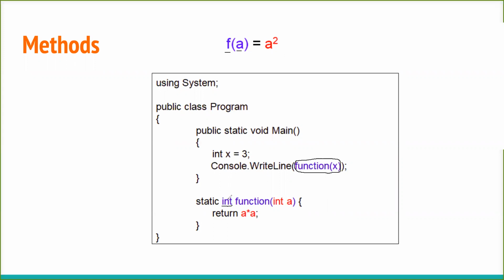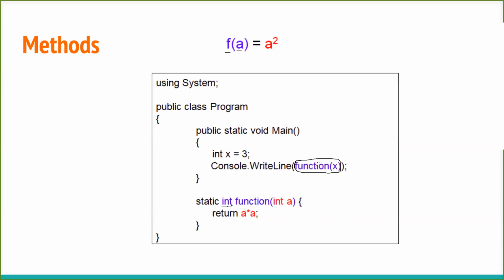So this is just telling the computer what to expect. And the computer always needs to know that, right? Before it does something, it needs to know, okay, when I'm finished doing this thing, what will the result look like? Because it needs to know how to handle that result. So we're telling the computer here, when you get back the result of function X, you're going to get back an integer.